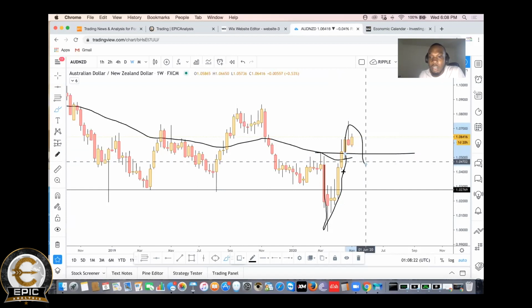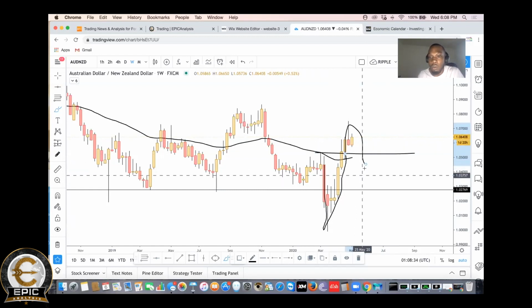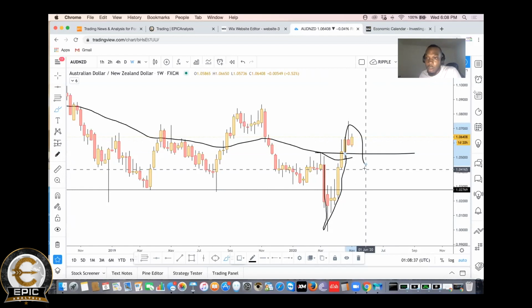So in this case, you would need to see if the market is trying to push down. If it does push down and it finds support, we're going to look for buys. But if news gives this a strong bearish candle, then you would just wait for the market to show more confirmation of where it's actually trying to go. But I don't like to buy against selling pressure. I don't like to sell against buying pressure. So it doesn't mean that I can't buy when the market is dropping. It means that if the market is showing me a heavily bearish or bullish candle, I can't buy or sell against it. But now, you could clearly see when the market is going to make a retracement.